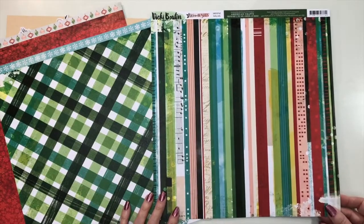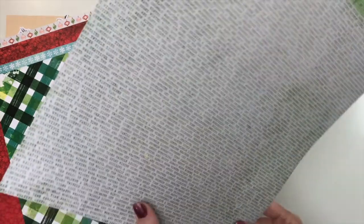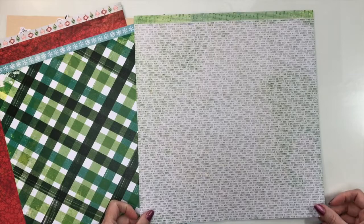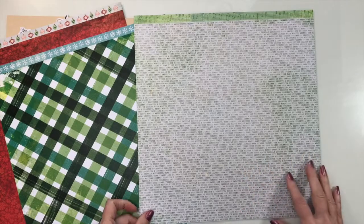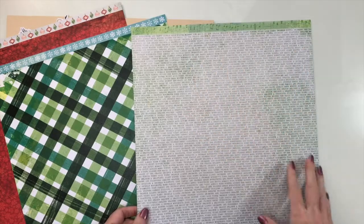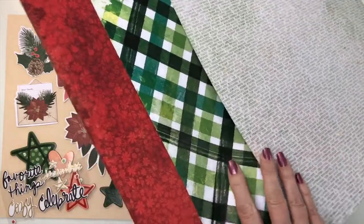This one, called Holly Jolly, has all of the strips of paper put together for you. And the back is a text. It says Twinkle Lights, December, Get Together, Sweater Weather. So just lots of winter sayings. And then we have the music on the green. One more look at your pattern paper.